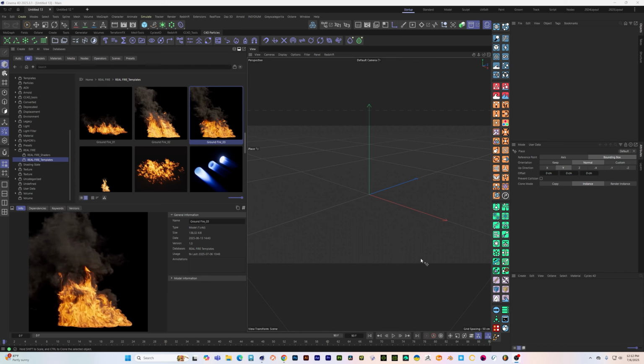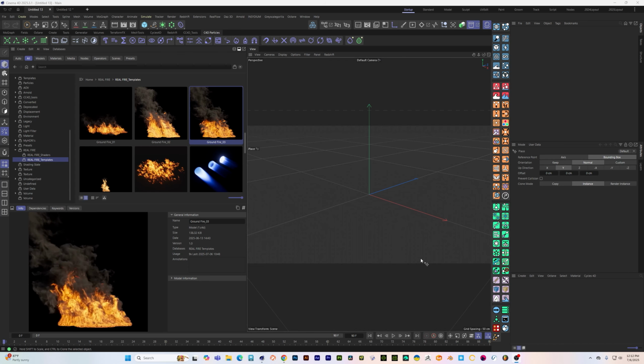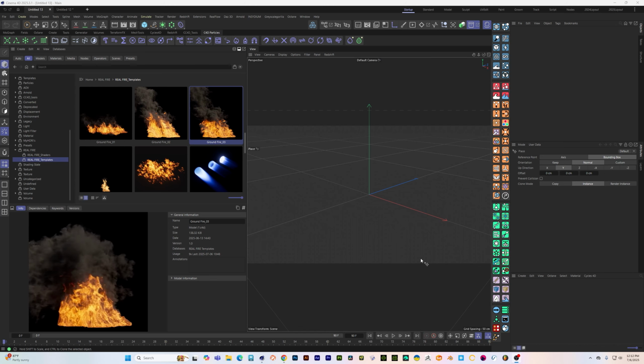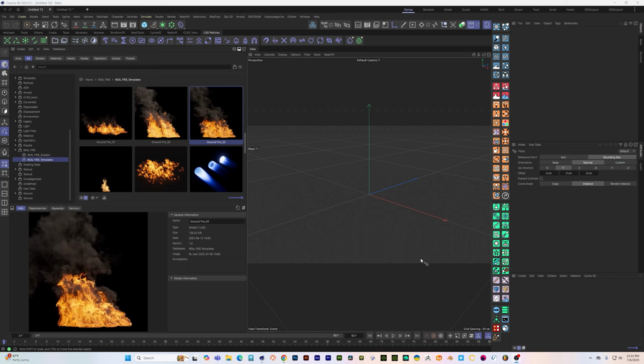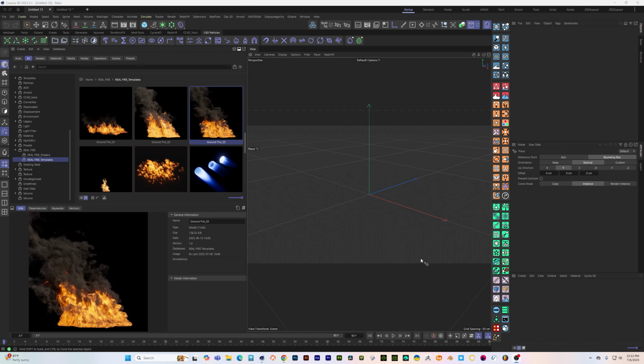But compared to something like Embergen or Axiom in Houdini, it still is a slow process to play past the animation over and over again and make sure the fire is moving right. All that sort of stuff is pretty time consuming. And between the emitter, the Pyro object, and then the shader, going from zero to your finished sim is pretty time consuming. So the whole goal here was to dramatically decrease that time if you're working with Pyro in Cinema 4D.